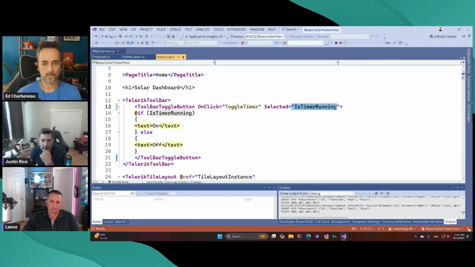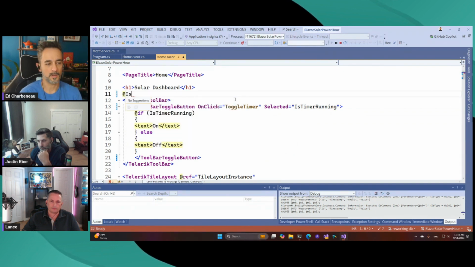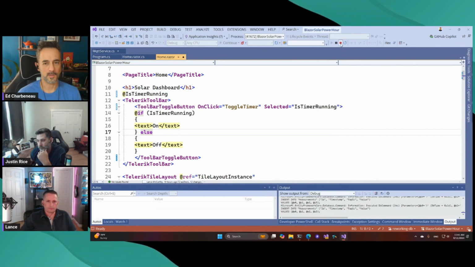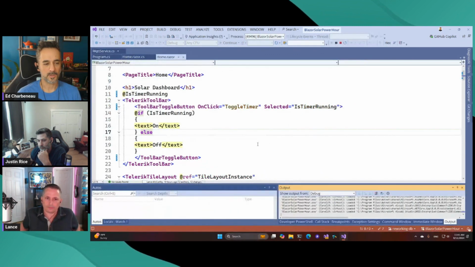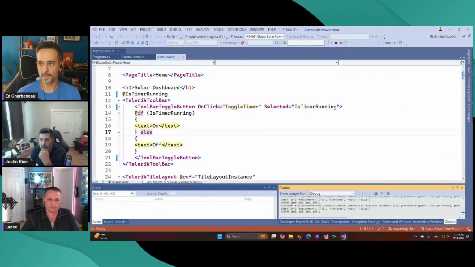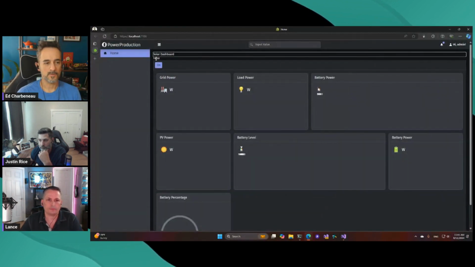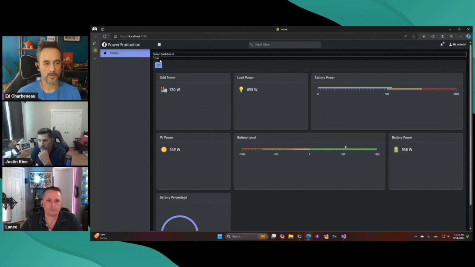What I'm not understanding is why the selected, let's just write this thing out for a second, is timer running. Just write it straight to the UI here, just so I can see the value of it, make sure it's actually being toggled and not something else. So false right now, just went true. Saw that? Yeah.